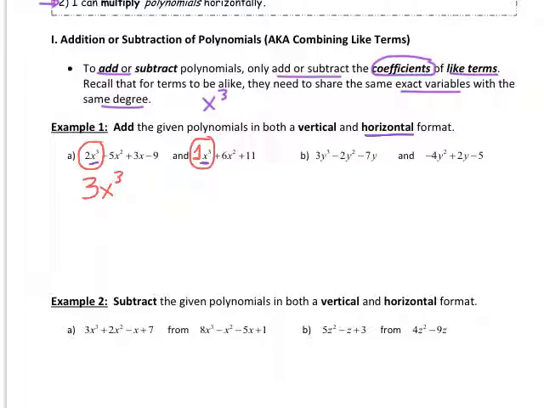All right, and then we can look for things that are alike that have an x squared. This one is an x squared. This is an x squared. I have a positive 6, and I have a negative 5. Therefore, I just have 1 left, right? So 6 minus 5 is 1. And then it looks to me like we do not have anything to match up with the 3x in our other polynomial. So we'll just say that that's going to be 3x. And then finally we have the negative 9 and the positive 11, which is just positive 2.